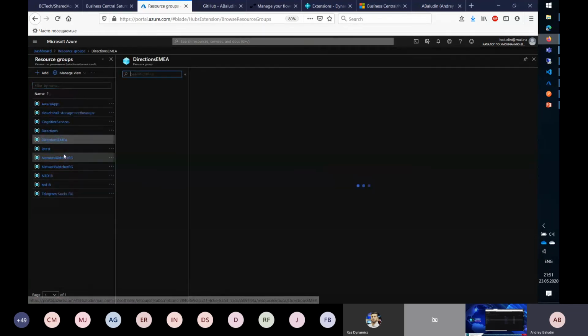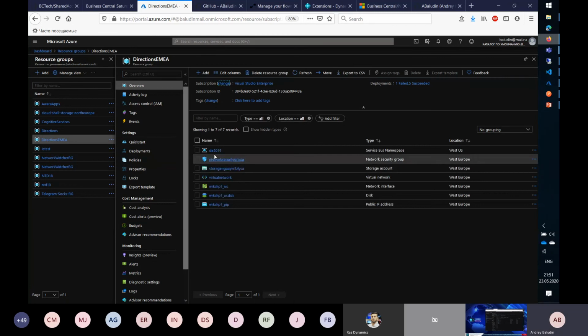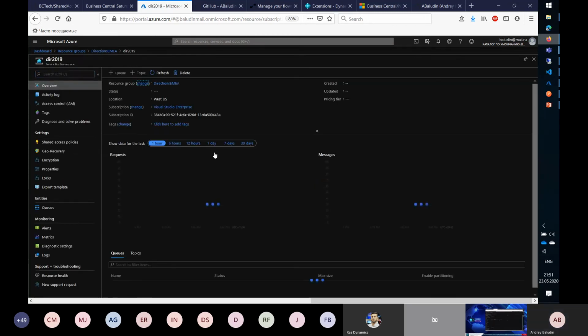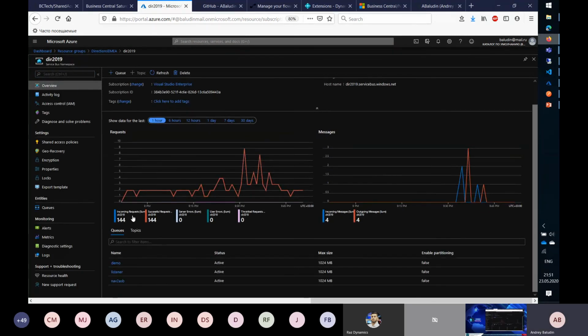Just let me check. Yeah, incoming requests, successful requests, and server errors. So I have 144 incoming requests, and they all were successful. No, 0 errors. So all the monitors are inside the Azure portal.